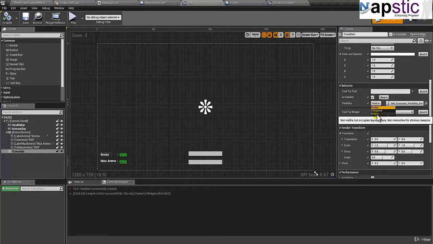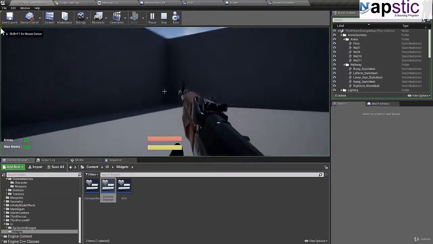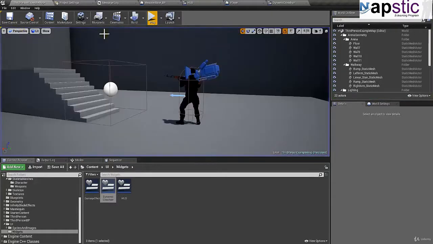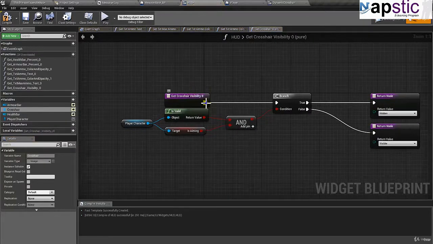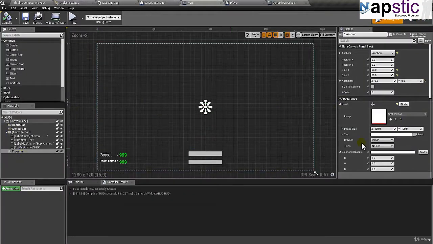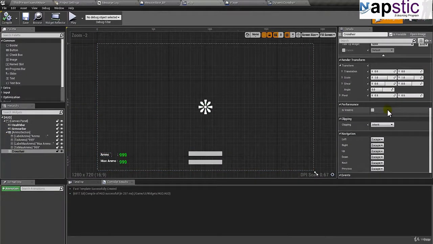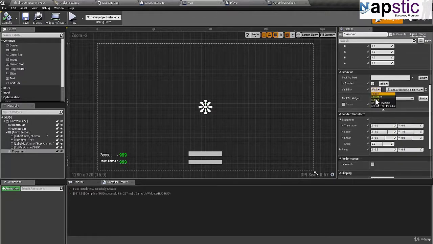You can say hidden. Okay, maybe I can come back and take it off later. So now I see this, and now I can still see that crosshair. That's because if I go over to my HUD, and this is visible. In fact, what I can do is I'll visit here and I'll get rid of this and compile that and come back to the designer. With the crosshair selected, I'll go over and select hidden. I should not be able to see that crosshair anymore.